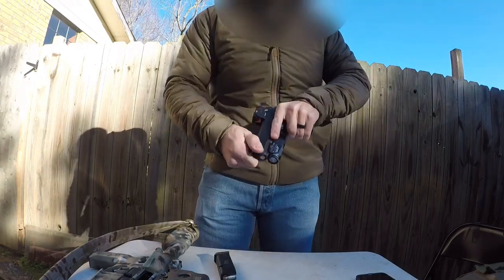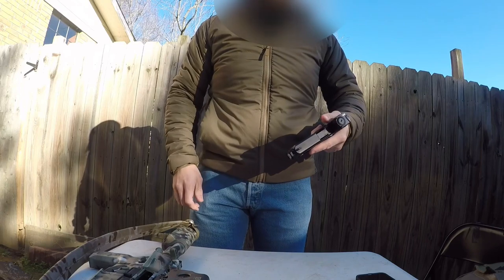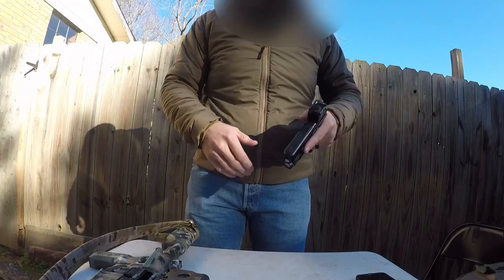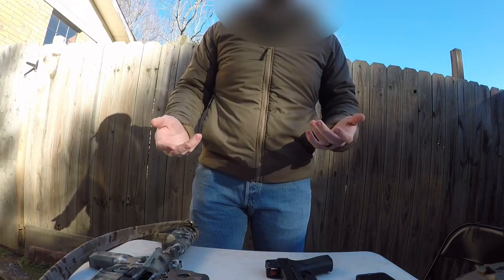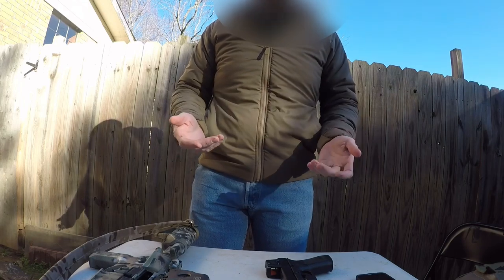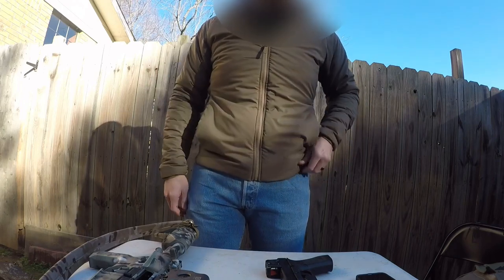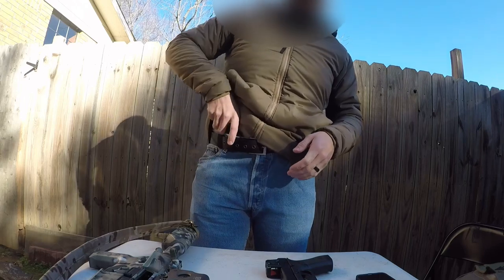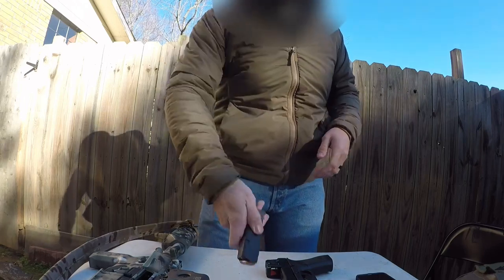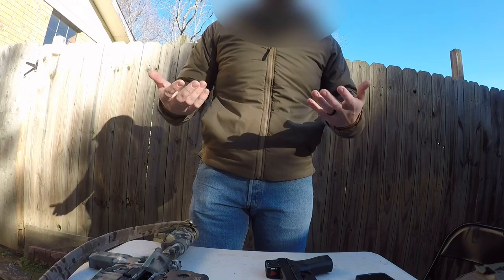We don't want to draw a lot of attention to ourselves, so typically we have our carry guns. For me, it's currently a Glock G45 — nine millimeter — and that's going to be my carry gun, my defensive primary at this point in time. How much ammo is enough? Around the house, it's probably just one mag in the gun. Outside of that, if I go to town, I typically plus up with a spare — so 17 in the gun and 17 as a spare.